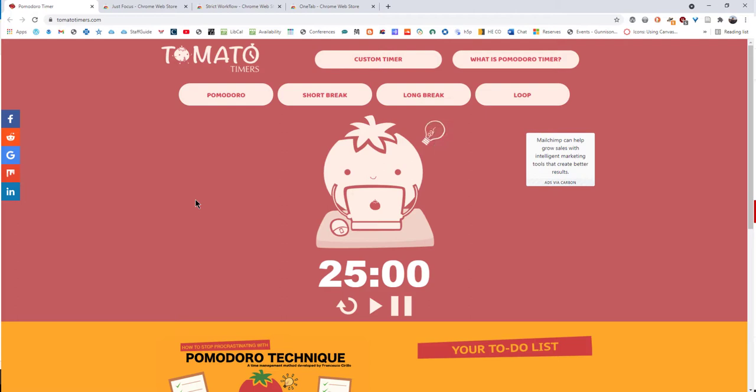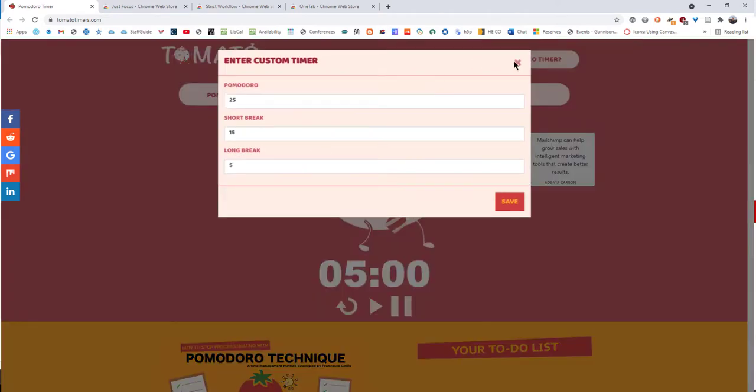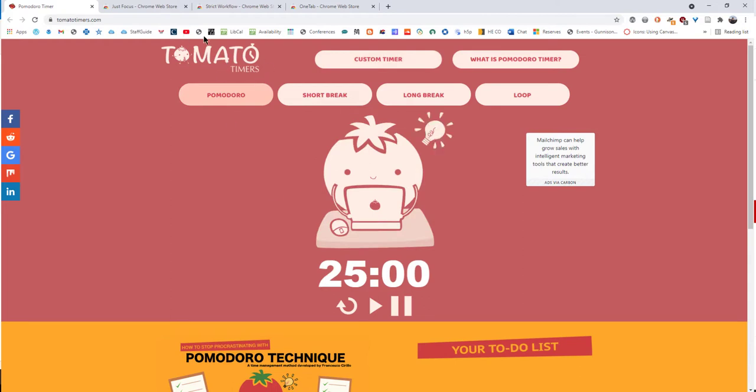I have trouble with Pomodoro timers myself because I like to work for a lot longer than 25 minutes, and then my short breaks, 5 minutes isn't nearly enough for me. So I would have to either customize it a lot or just tell myself essentially that after, you know, an hour or two, I can give up for a little bit and take a longer break. But if this technique works for you, then there are very many, many sites available to help you do this.